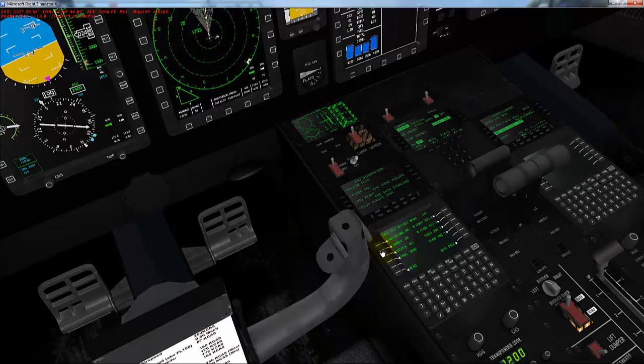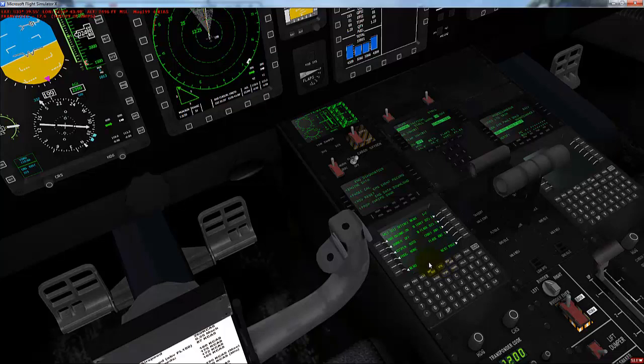The jammer can be turned on and off. And then to auto mode. In auto mode, it will automatically turn on and off based on threat. Dispenser can be turned on, auto or off. In auto mode, it will run based on the program you have selected down the bottom, or what you have over here, based on when a missile is launched on you. Program 1 is chaff only, Program 2 is flare only, Program 3 is both.